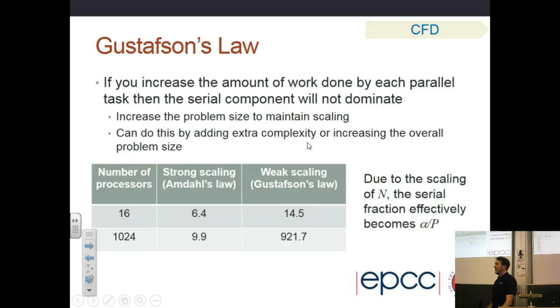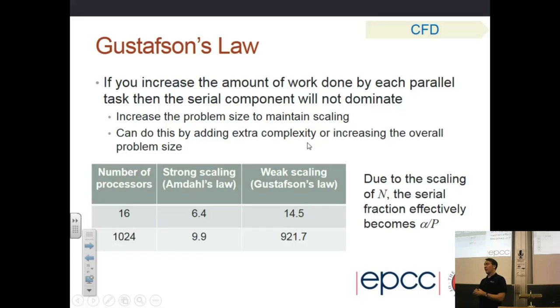Now, when we had only thousands of cores, that was a reasonable thing to do. Now we have millions of cores, your scientists might say, you can now solve a problem with a molecule which has got 10 times as many atoms. They might say, well, my molecule's only got so many atoms. I don't want to solve a problem with 10 times as many atoms. That's all I've got. And so we are reaching the limits of this.